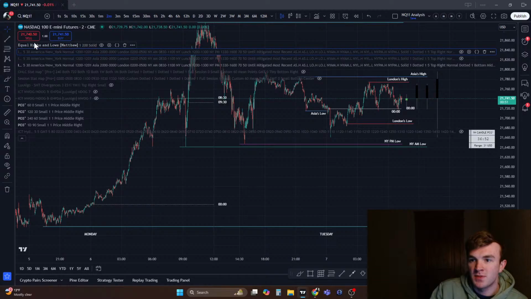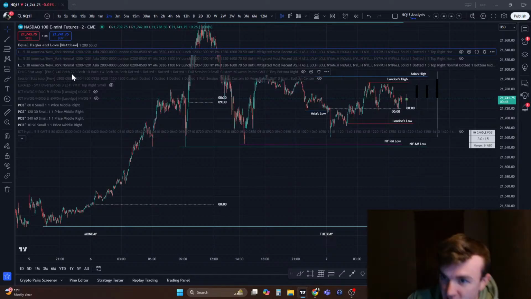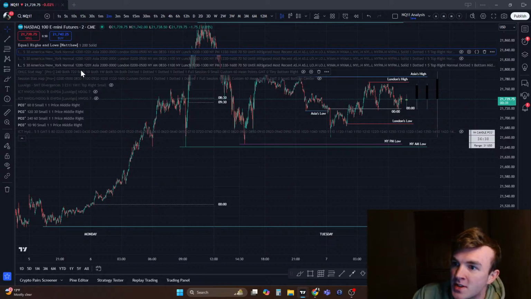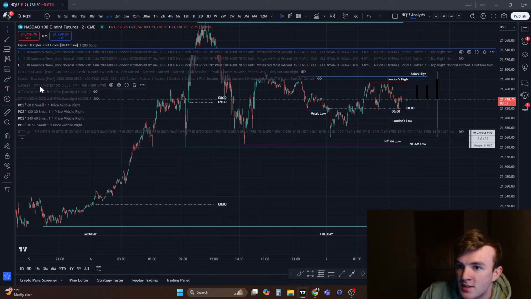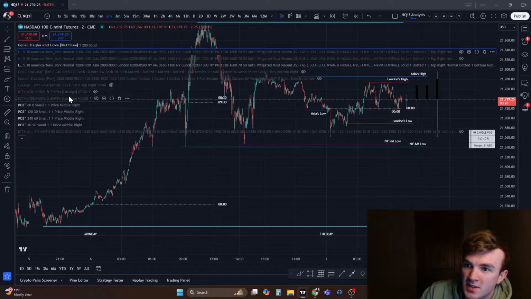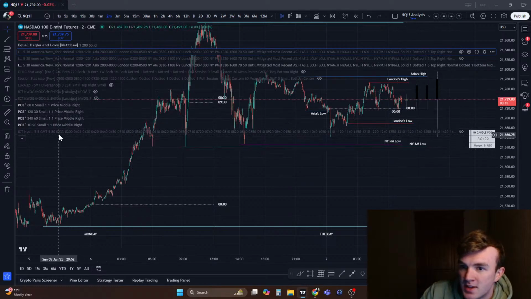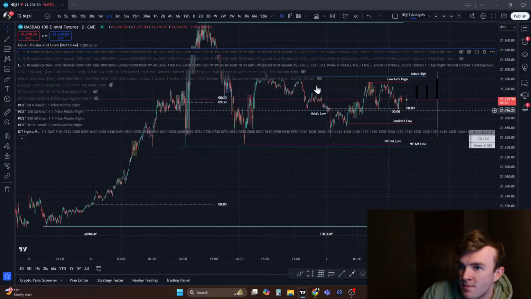Then I have the one for equal highs and lows. This is statistical mapping. Go watch my video on statistical mapping, but it tells you the statistical expected manipulation and distribution of any given candle. And then same thing here. This helps you find SMTs, but I don't really use that much. These are just the new day opening gaps and the new week opening gaps. These are high time frame candles. You can see those right there. And then this is your macro times.